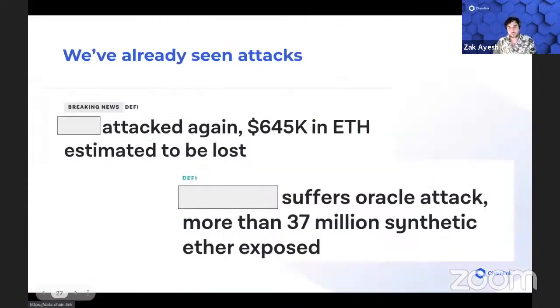So why are we stressing this point about decentralized Oracle networks? Well, there have already been attacks in this industry, and projects have lost literally millions of dollars, and oftentimes these are due to insecure Oracle designs. We definitely do not want any developers or users to be losing money on security risks.